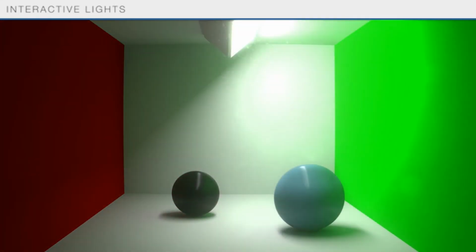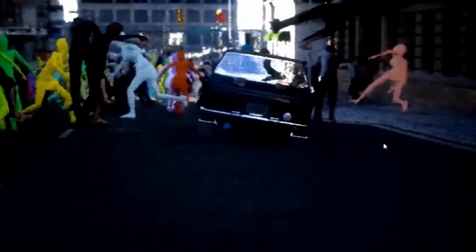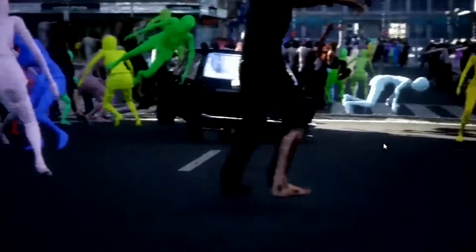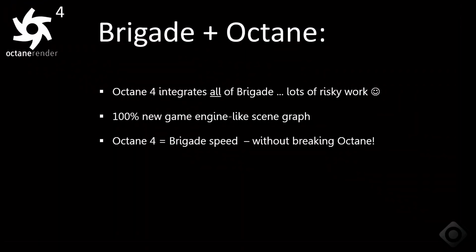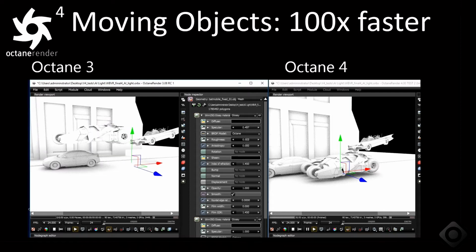But in order to leverage Brigade, it was actually a lot of work to try to integrate that inside of Octane. Brigade was designed specifically as a game engine, so you can do bullet physics in real time. You can treat it very much like a video game. There's no wait time. There's no latency in there. And merging that into Octane, where the latency was actually pretty high, took a lot of work. It took years, but it's done. And the results are pretty awesome. So in Octane 3 on the left, moving a giant mesh takes about a second to recompile the scene.